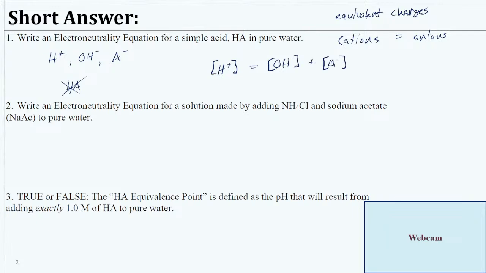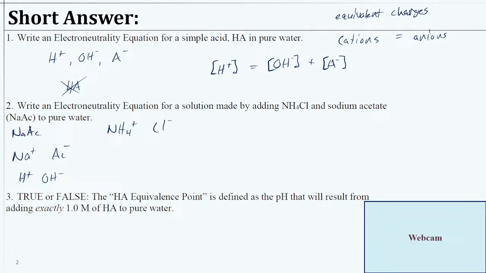Next up, we do something a little more complicated with ammonium chloride, NH4Cl, and sodium acetate, NaAc, and we're just going to abbreviate the acetate to Ac. So this should be like our NaA, so to speak, just saying it's acetate. So sodium is there, acetate should be there, Ac minus. And then we've got, of course, H plus and OH minus because we're in water. Then we also have ammonium ions, NH4 plus, and Cl minus from the ammonium chloride.